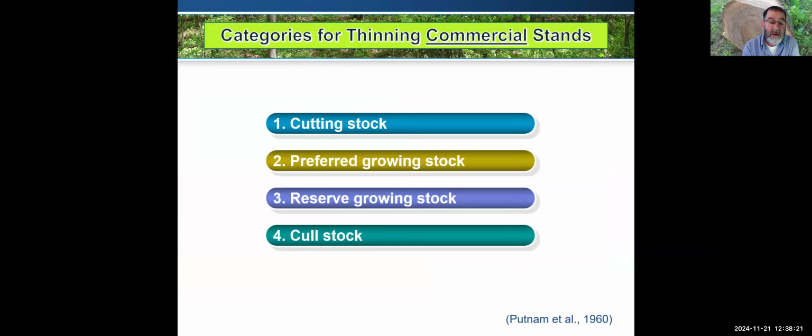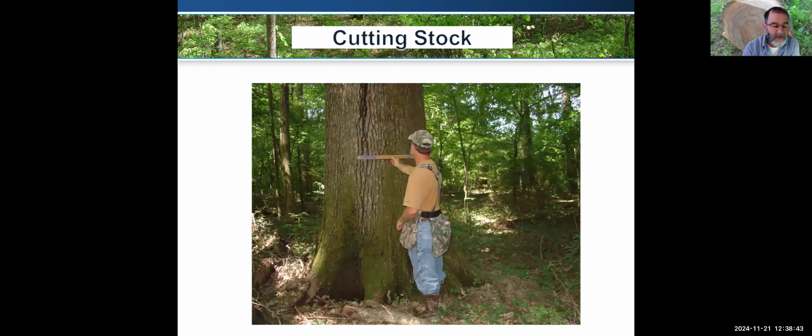Now, I want you to pay attention as we go through this, because there's going to be a little quiz poll at the end that you can participate in. Eventually we'll have 10 trees we go through. But let's go ahead and look at this. He identifies 4 different cutting stocks, or 4 different stocks, and the first is cutting stock. So let's jump into what I mean by cutting stock.